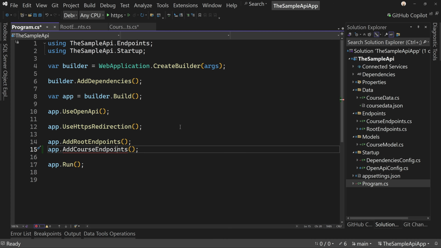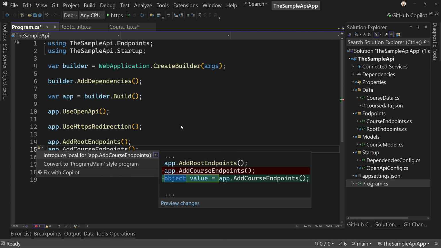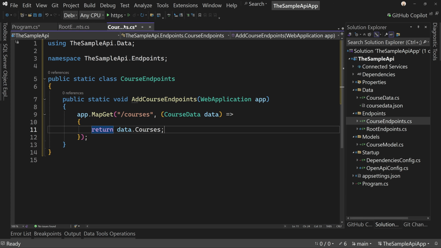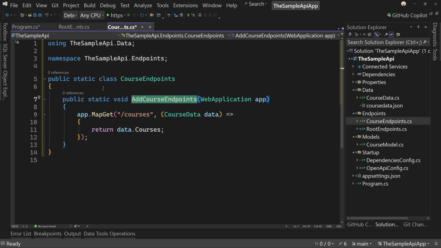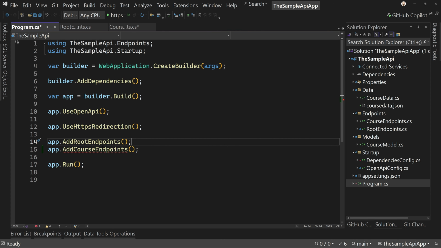Again, add a using directive for this. What we need to do is add course endpoints. Should be spelled correctly. We have to add a this in front of the web application, or make it an extension method. There we go. That should be good.